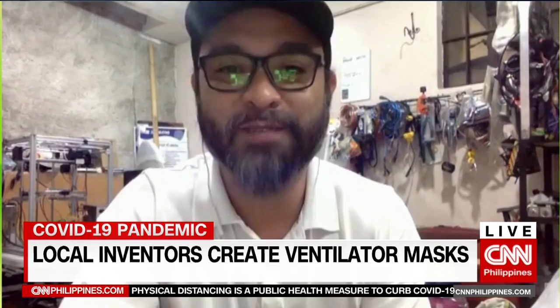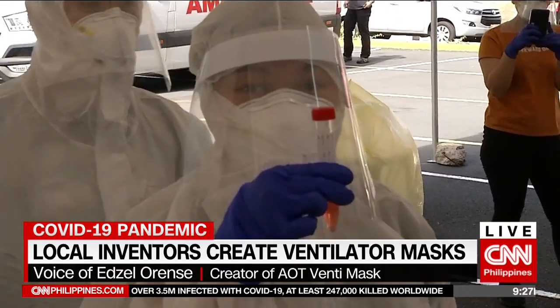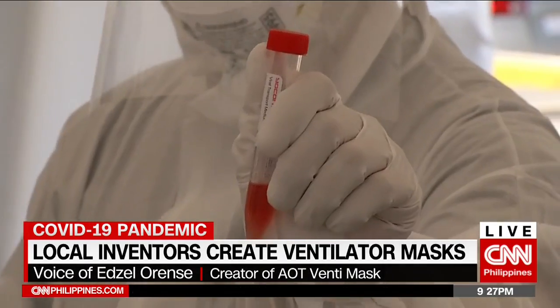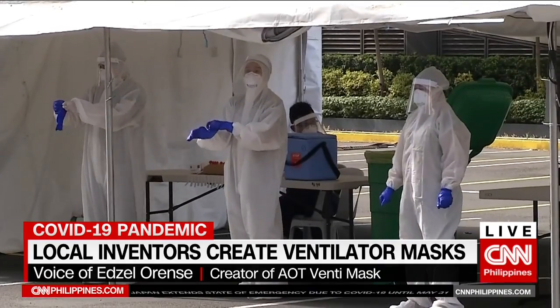Apart from this VentiMask that both of you have manufactured with your hands and 3D printers, you're also developing a mask for healthcare workers — for doctors and nurses. Is this also using the snorkeling mask from Decathlon? We're developing a mask designed for healthcare workers, calling it the AO Healthcare Mask. Both masks pass regulatory standards, but we went with a specific brand which has a larger visual clearance for doctors to operate more efficiently. It also has an O2 port and a USB-powered fan to assist in removing CO2 and to lessen moisture.